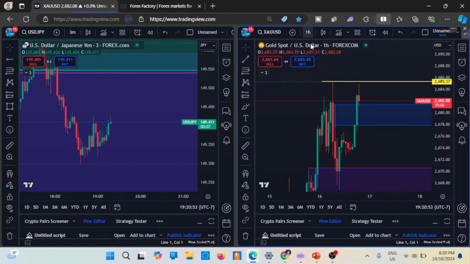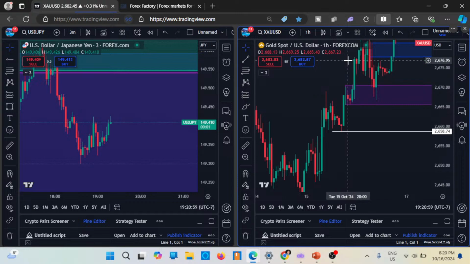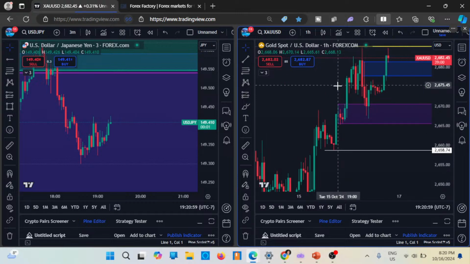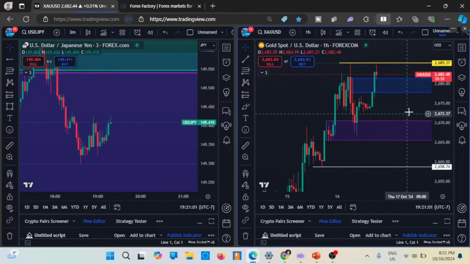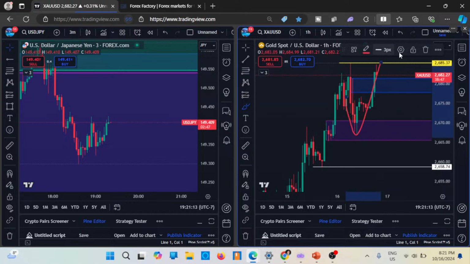This is the 1 hour time frame. Here we can see we are in an uptrend. The market has been in an uptrend, and this uptrend hasn't been broken yet, because the price didn't break below this previous support, which is at 26.65. Since it didn't break below that, this uptrend is still intact. We can see the price used it as support as it was dropping.